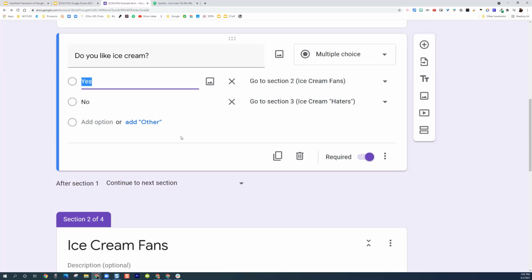I'm really, really serious, because the other part of this is you want to go into the spreadsheet that is created from the responses and see if that's the kind of data that you can deal with. Because if it's not, then you need to rewrite the form. Please, you've got to think this through. Do I want basic data, like yes or no questions and multiple choice questions, or do I want to get a little more complicated? Checkbox questions, where they can put as many checks as they want, get a little more complicated, but you also get more specific information. So you really have to think this through.